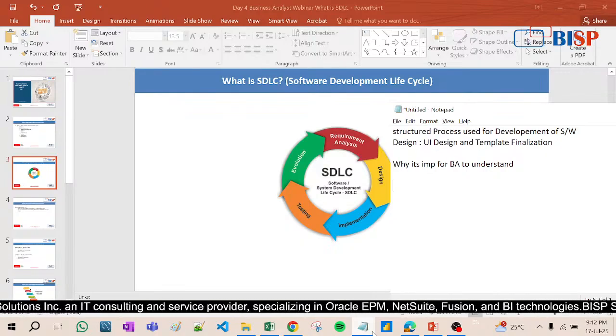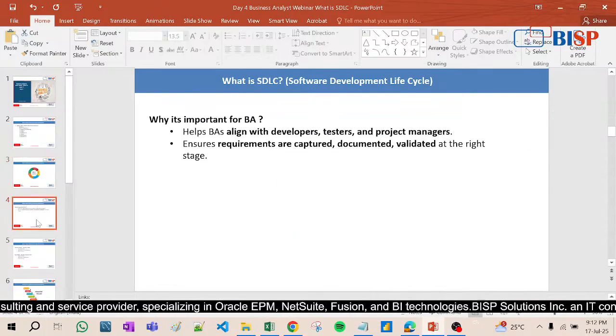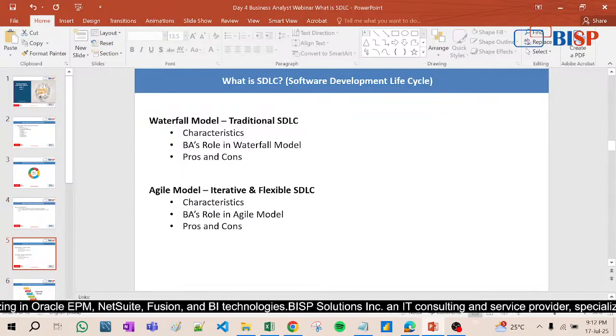Okay, now when we talk about the software development life cycle, here it is, right? Why is it important? That's the reason why it is important for the BA. Now when we talk about the SDLC part, today we will discuss three types of models.